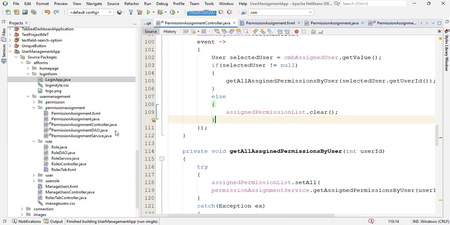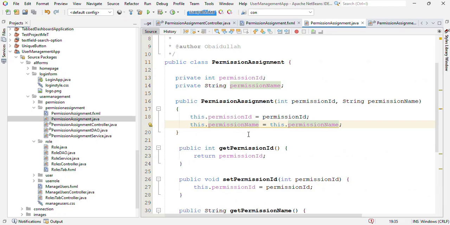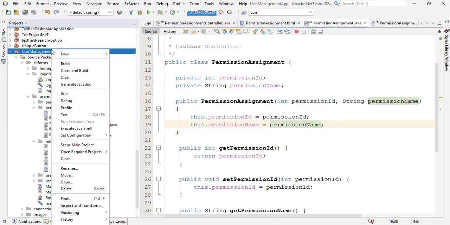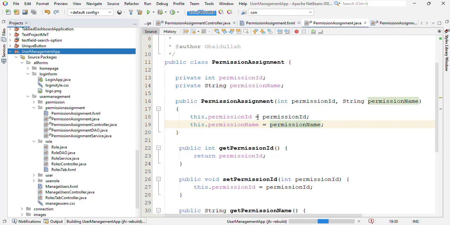We have the model. First, we want to check the model. We have permission ID, then permission name. Here we specified permission ID, then permission name. There is no problem. Here we don't initialize this property, so let's remove this keyword. Thereafter, let's clean and build the project once again.